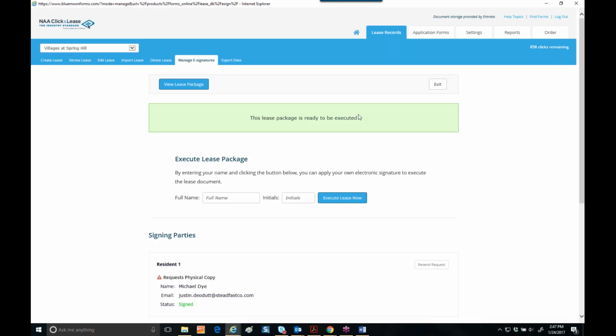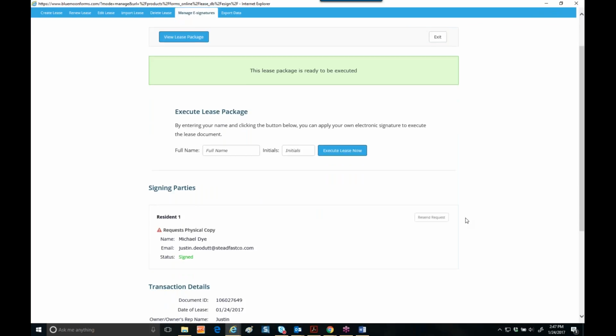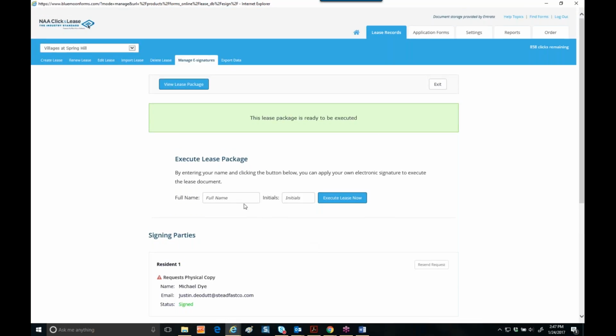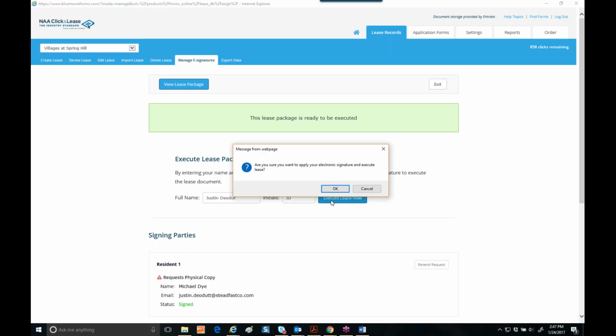And now the lease package is ready to be executed. So you're essentially going to go ahead and sign it as well. This is your notification that they require a physical copy. So if they went ahead and checked that box, you can see it now. Otherwise, you'll type in your information here and click Execute Lease Now.